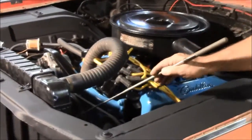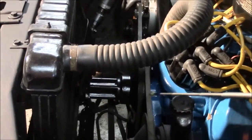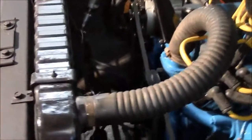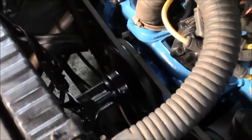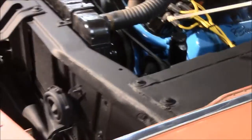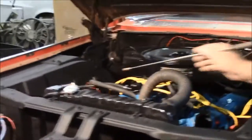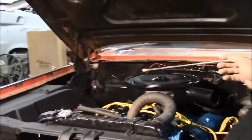And then you can see over out here on this side, when we had the fan and everything off and the pulleys, we media blasted those and then painted them black to make them look correct. It just tidies it up and makes it a little bit cleaner. The radiator has been recored, and we pressure tested the radiator, and the cap did not pass the test. So we've replaced the rad cap, which is something just minor.